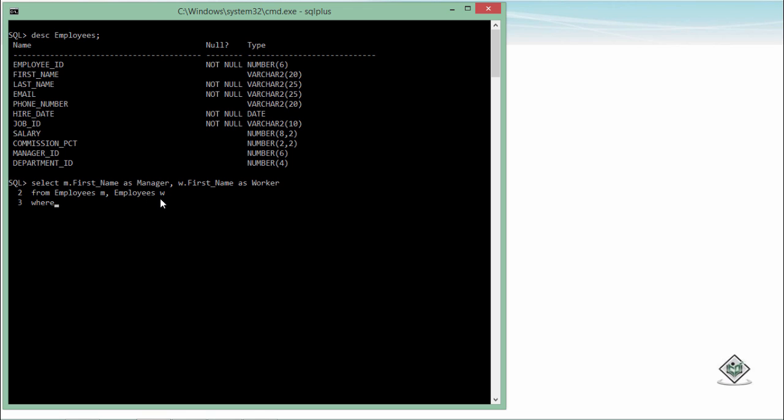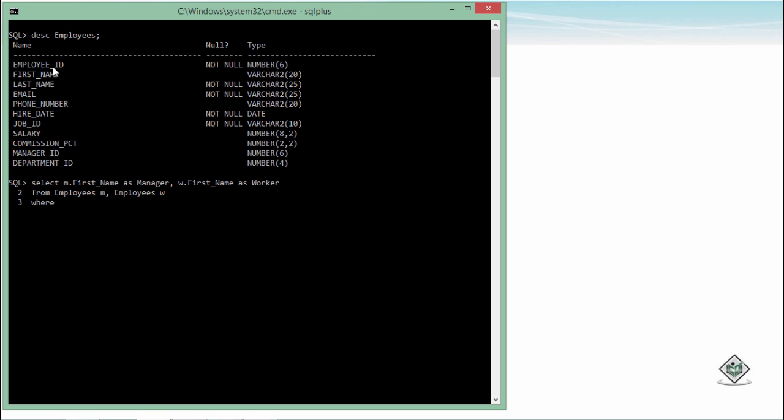Now the main thing will come in the condition. If I say Mr. A is the manager of Mr. B, that means the manager ID for employee B will be equal to the employee ID of manager A. If A is the manager of B, then obviously for employee B, the manager ID of B will be equal to the employee ID of A, because A is the manager as well as an employee.